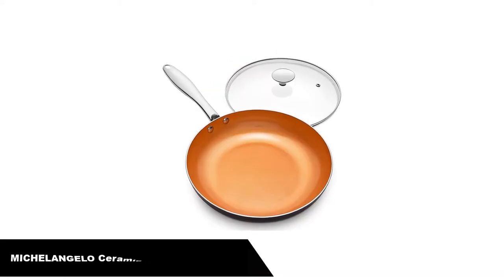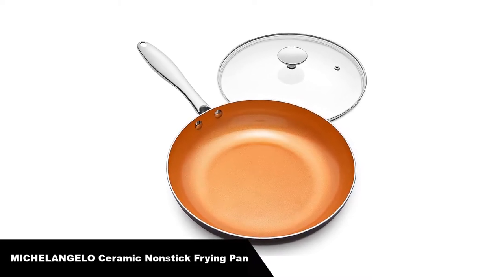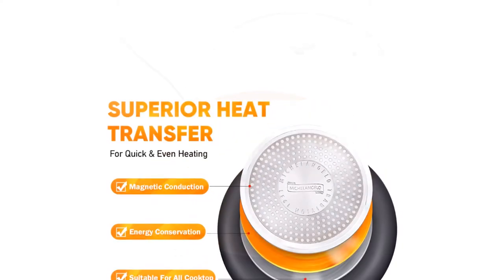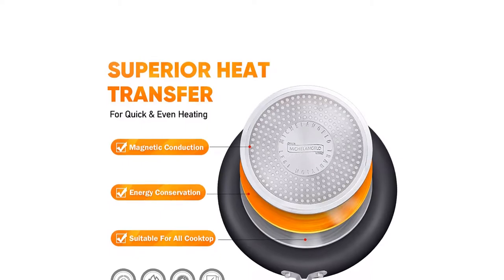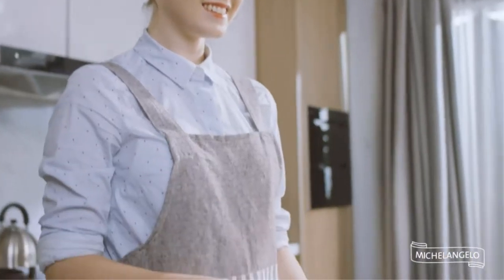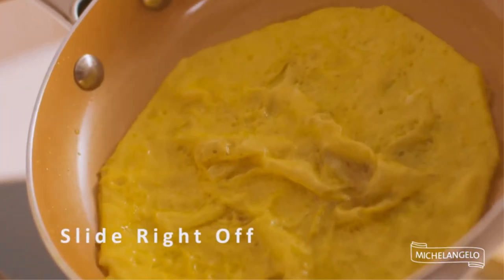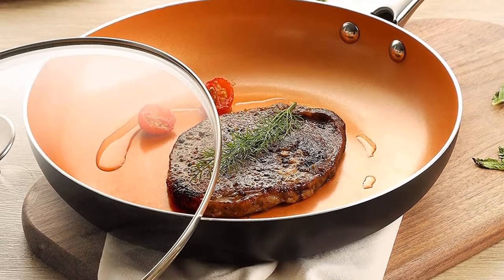Number 1, our overall best pick is the Michelangelo Ceramic Non-stick Frying Pan. The three-layer ceramic interior of this Michelangelo non-stick pan is worth acknowledgement. With the heat conduction magnets and heat accumulation base, you can leave uneven cooking behind with this fry pan. The ceramic coating makes frying non-stick and cleaning quick and effortless. The steel handle has an ergonomic shape and is quite long, so you won't need to stand too close to the heat. Additionally, it stays cool while cooking.